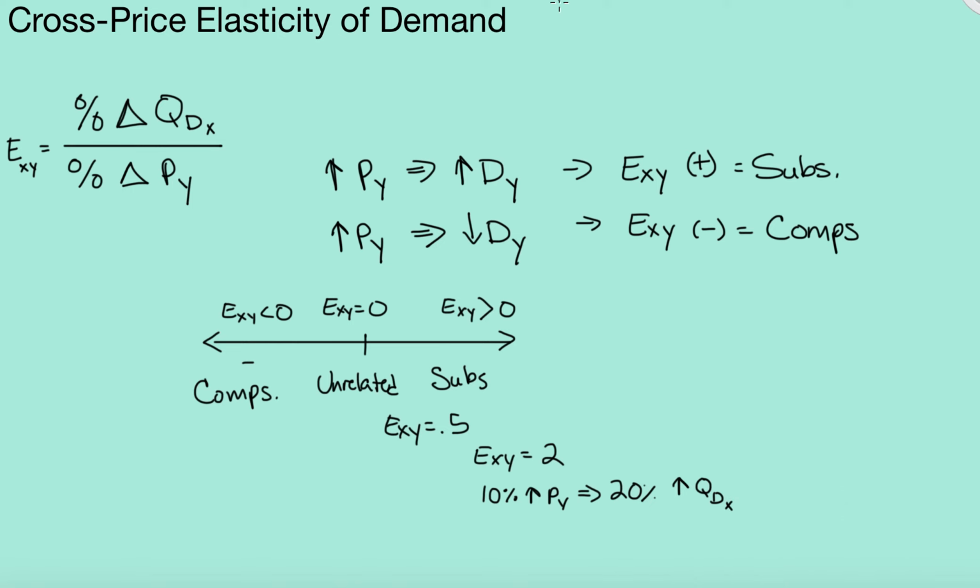Up next we'll take a tiny look at the elasticity of supply. Elasticity of demand, there are so many more things that go into it than the elasticity of supply, but we'll take a little look at the elasticity of supply, and I think your book spends maybe 2 pages on this, where the entire rest of the chapter is devoted to elasticity of demand.